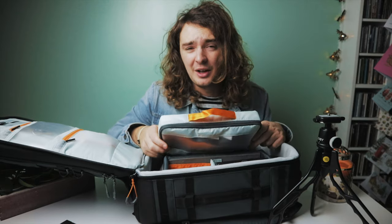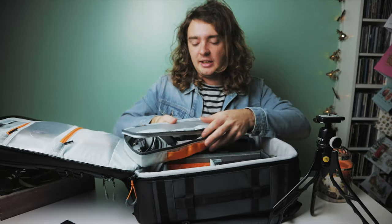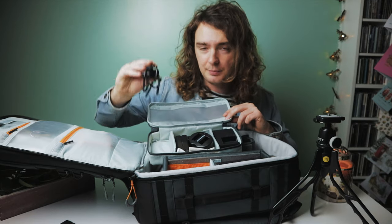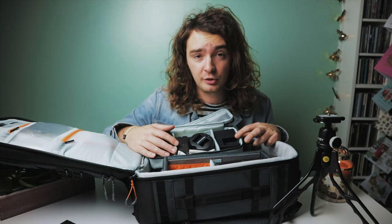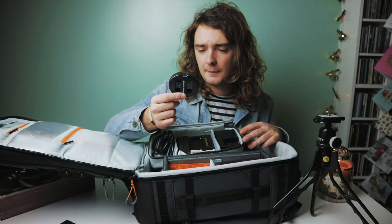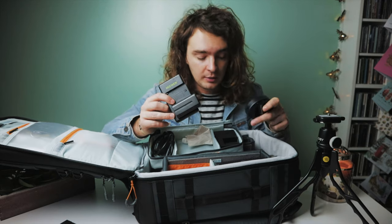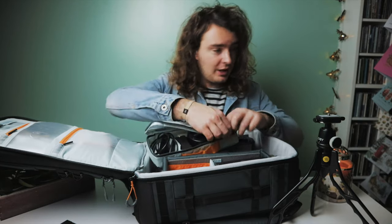This is a really great organiser pouch — I keep the really exciting things in here: camera batteries and chargers. In here I keep the EOS M3's charger and plug. One thing I love about Canon compared to other companies is they include the charger in the box — Sony, listen up. This is the dual charger for my EOS M50, great for charging two batteries on the go. I keep some microfibre cloths in here, plus the charger and a spare battery for the Neewa LED light — that's the CN160. So that basically sums up what I keep in my camera bag.